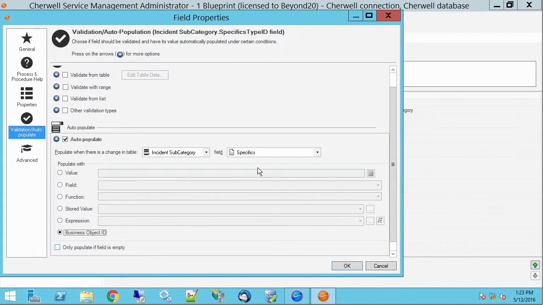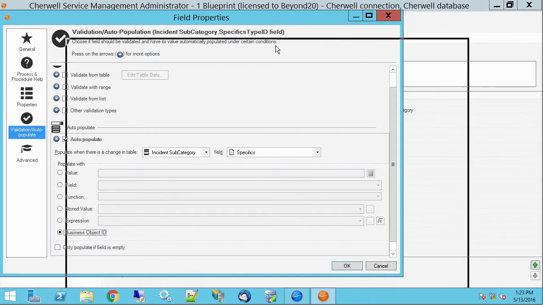So I can select that now, and specifics type ID will populate with the business object ID of the specifics form that I select. And that's exactly what I want, because I want a particular specifics type to appear in that form in incident when the subcategory is chosen.